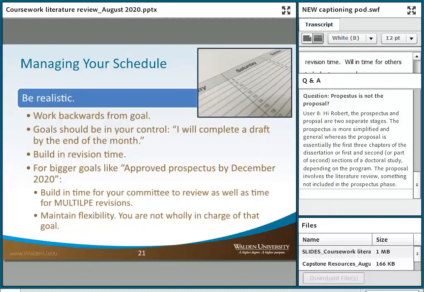Set realistic bite-sized goals and stick to them. Bite-sized goals are, like I said, ones that you have control over. You don't have control over when someone's going to return something to you. And so you can aim, what do you hope to get out of a term? What do you hope to get out of a year? But you don't have much control over that. What you have control over is that thing that you have in front of you. If you're writing a literature review, your bite-sized goal right now might be to write an outline for the literature review.